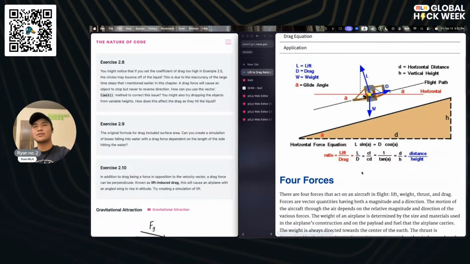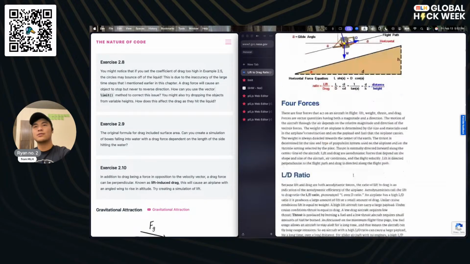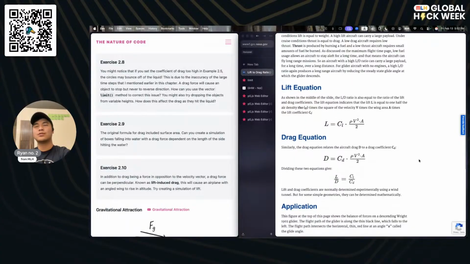Okay. Lift to drag ratio. So the ratio is not the thing that we're looking at. What we're looking for is how to get the right vector. Okay. So let's look at the drag equation.